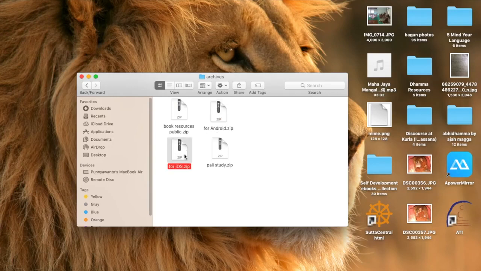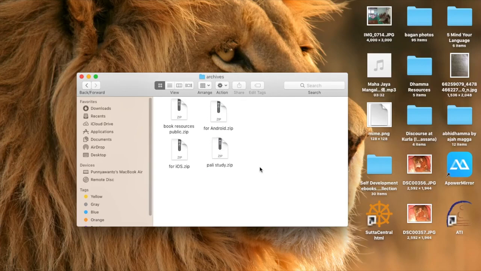For iOS is for iPads and iPhones. And then Pali Study, this is the archive which we are going to use here for the installation on the MacBook. It includes all the installation files for both Mac computers and Windows computers, just so that it's easier to share with others, so that there's just one file that everybody can share and everybody can use.